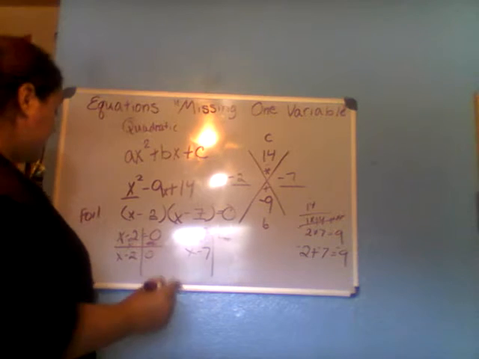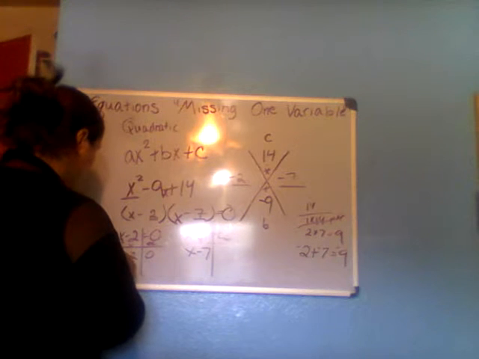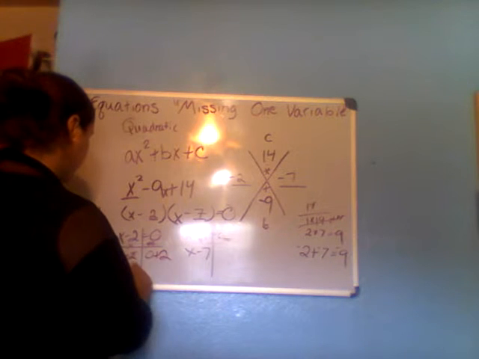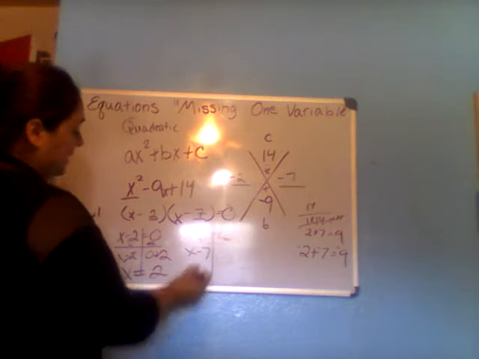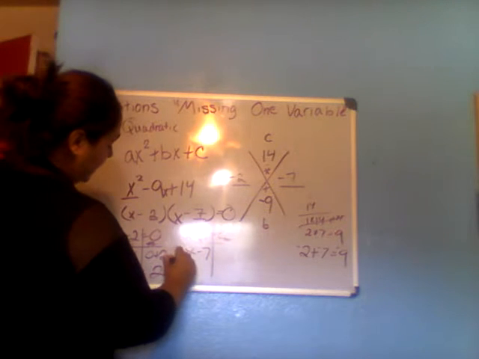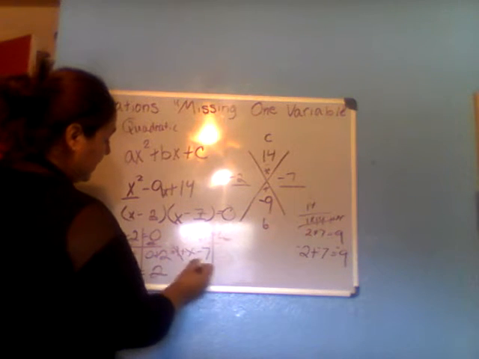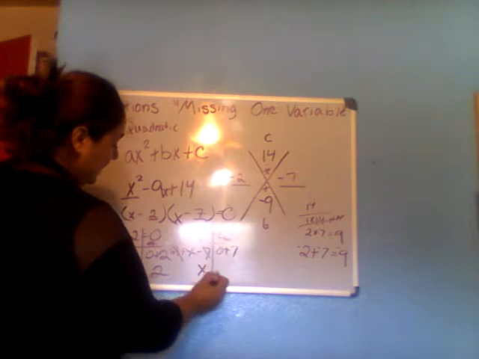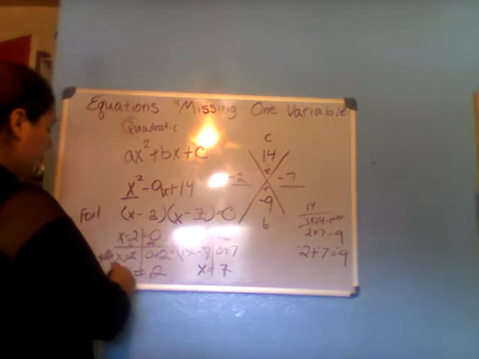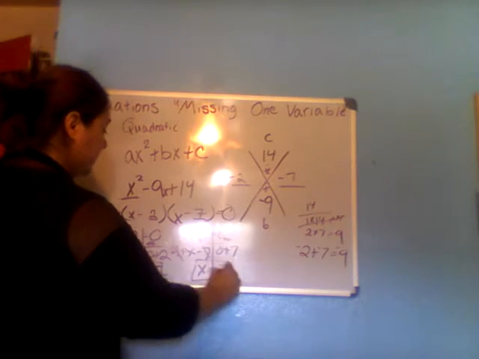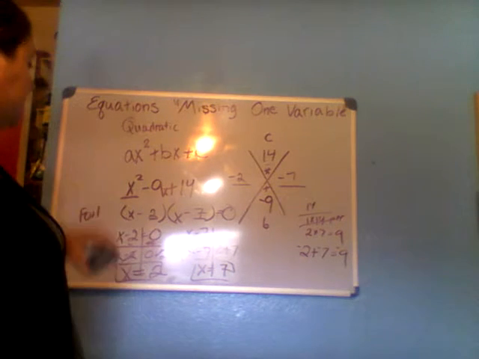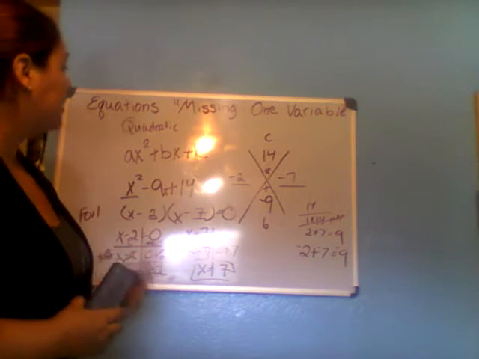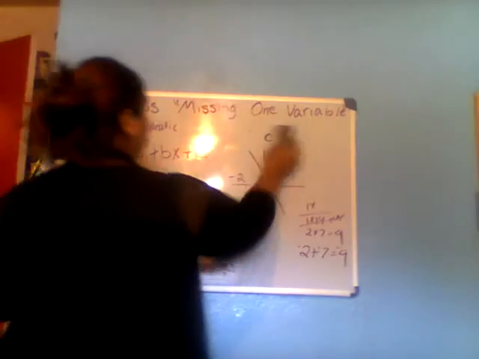Do the addition property, which would be adding 2 to the equation on this side, canceling out my 2's and adding my 2 over here, leaving me with x equals 2. This one, I look at the negative 7, so I have to add a positive 7 because it is the opposite. Those cancel out. This ends up being 0 plus 7. So this ends up showing me x equals 7. So that is the answer for both of those. So either one will equal 0 in that case. So that is our way to solve, one way to solve our quadratic equations.